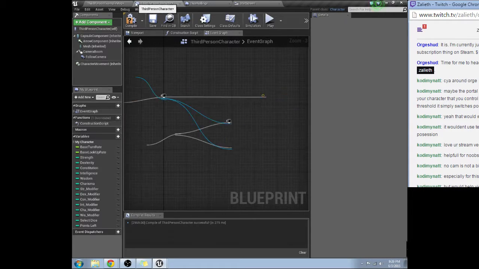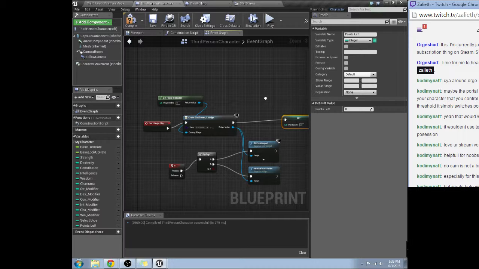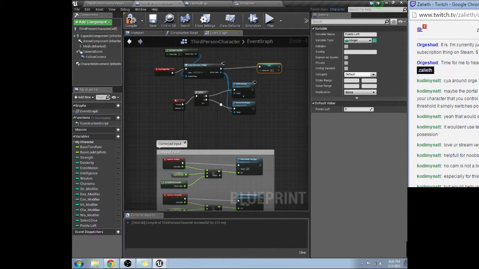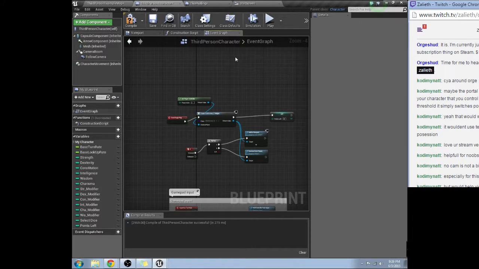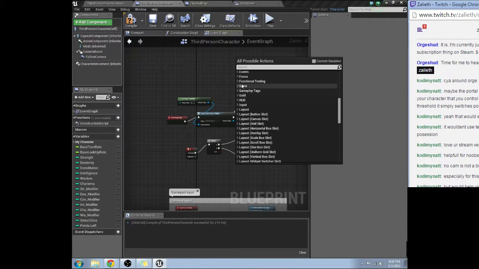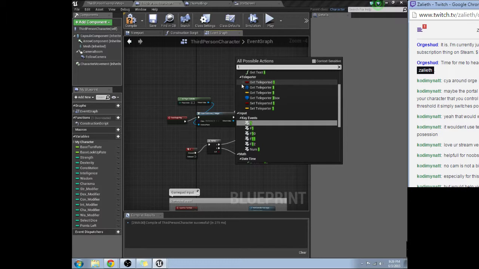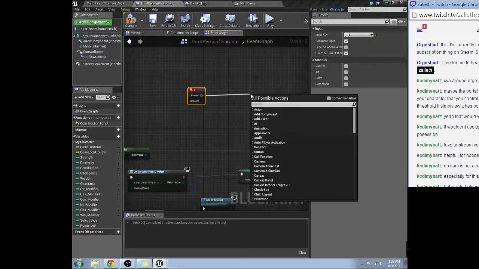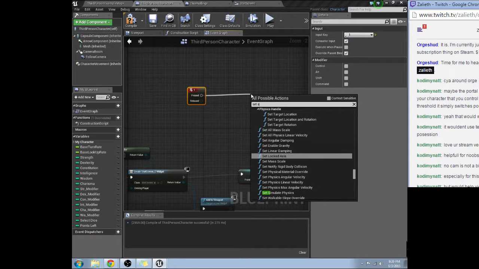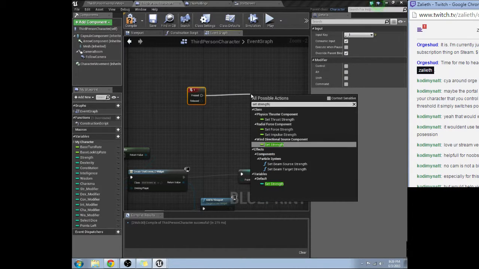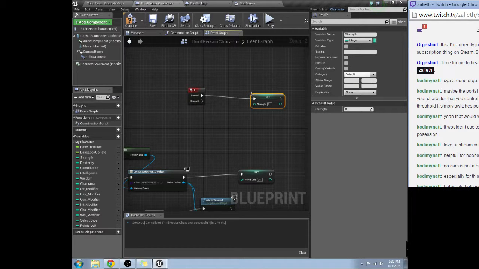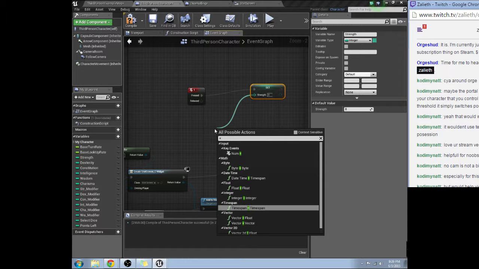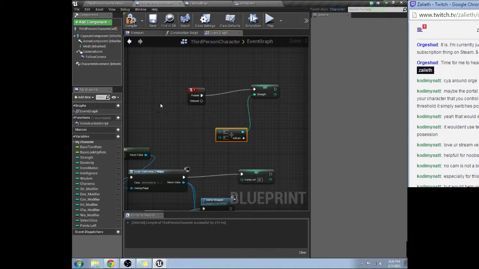Though for now I'm just going to make sure it actually works by going in, and I'm going to do 1. If I press 1, set strength to integer plus integer.